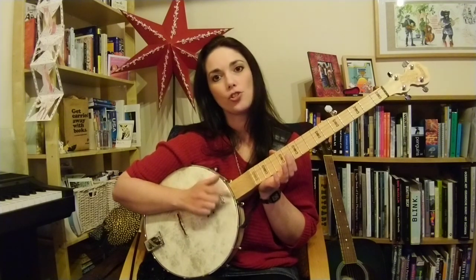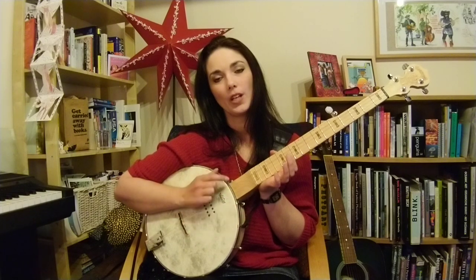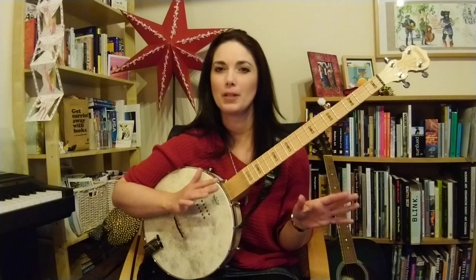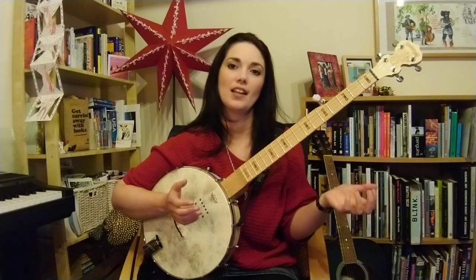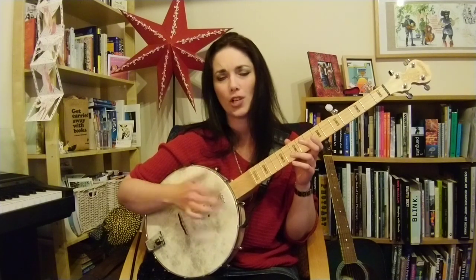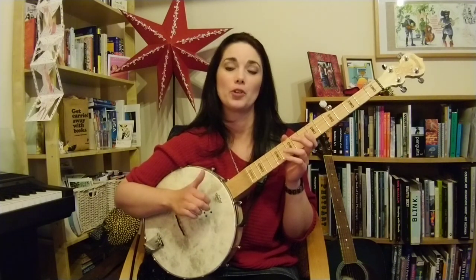And then maybe try a strum and a strike, and a strum and a strike. And everything is going to be on this downward stroke. And I think that's what sometimes guitar players find hard. I've had a few guitar players say to me they've tried Frailing clawhammer style and they can't get the head round it, and I think it's because they're so used to sort of picking and having upward strokes in between stuff, that the idea of doing everything downward is just really, really weird. So it just takes a bit of getting used to.